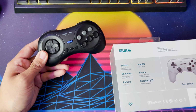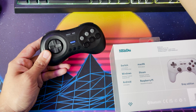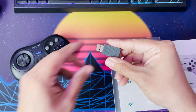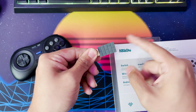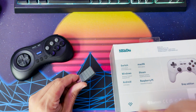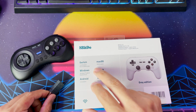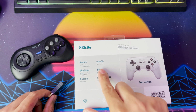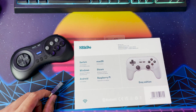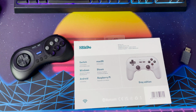It's a USB dongle. It looks a lot like this one. This is their 2.4. I will show you. Here is one of their Bluetooth dongles that you can pair with this controller and with this one technically. As you can see here, it supports Switch right out of the box, and with Bluetooth, of course, it'll support macOS, Windows, Steam, Android, and Raspberry Pi. Pretty simple. Again, I'm a big fan of a lot of their products.